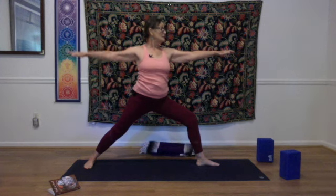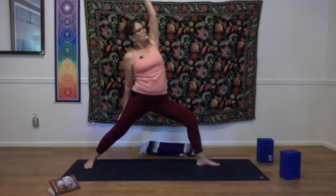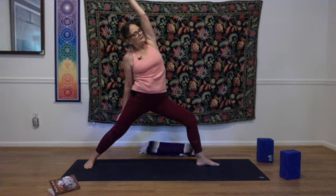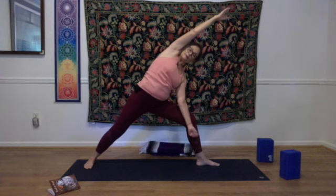Bring the palm of the right hand to the back thigh, left palm toward the sky. Peaceful warrior, or reverse warrior. Bringing the front forearm to the inside of the front leg. Left arm is extended. Extended side angle.